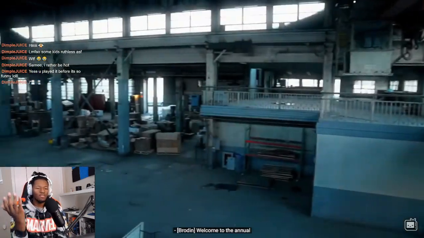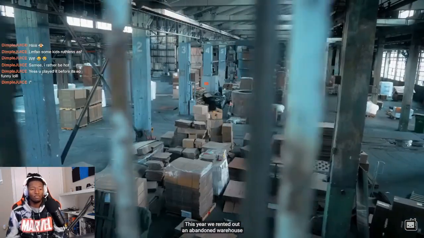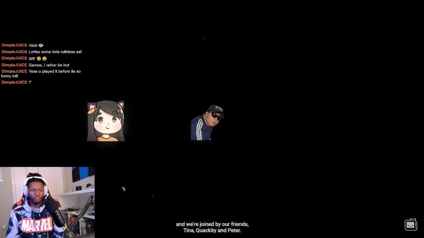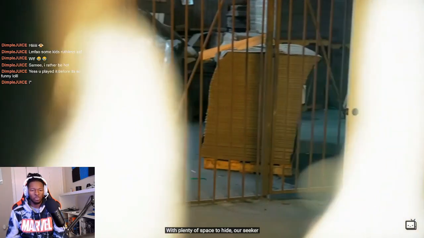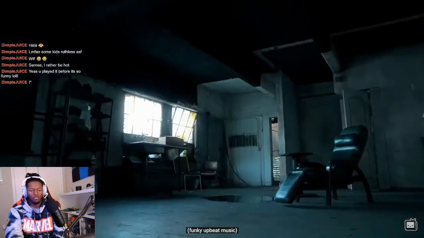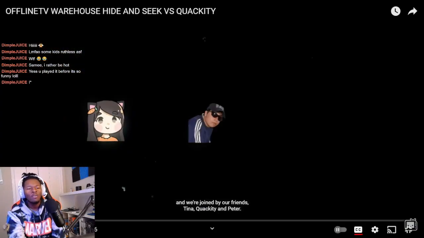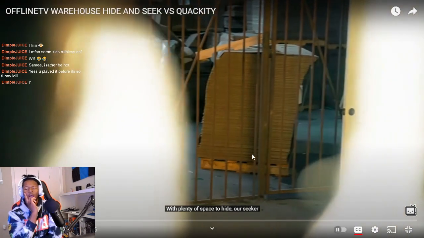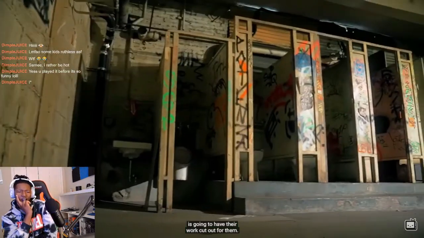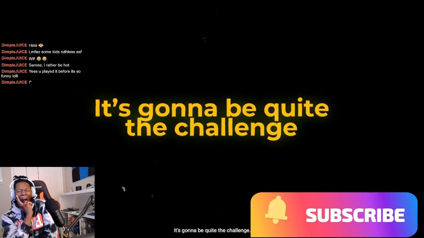That's good. Welcome to the annual Offlinetv Hide and Seek Challenge. This year we rented out an abandoned warehouse, and we're joined by our friends Tina, Quackity, and Peter. With plenty of space to hide, our seeker is going to have their work cut out for them. It's going to be quite the challenge.